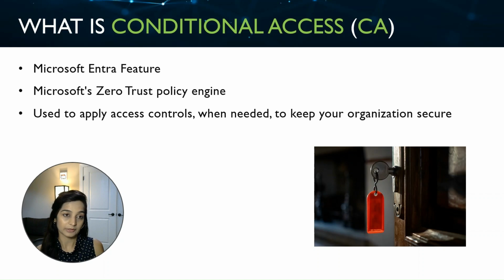So conditional access lets you create and define policies that react to, for instance, sign-in events, and that request additional actions before a user is granted access to an application or service. The policies can be applied to specific users, groups, and apps. The goal is to protect your organization while also providing the right levels of access to the users who need it.